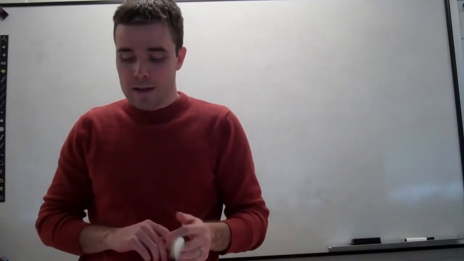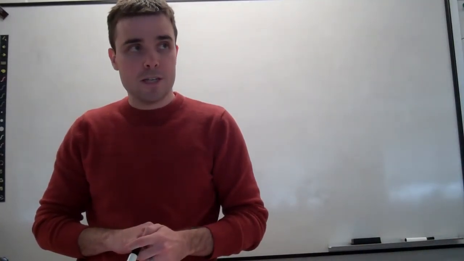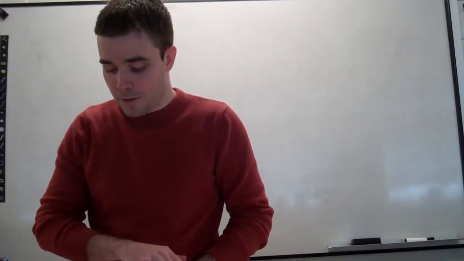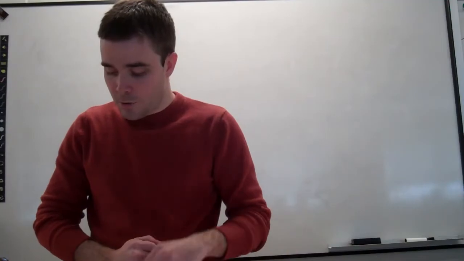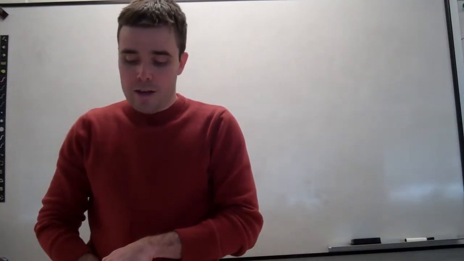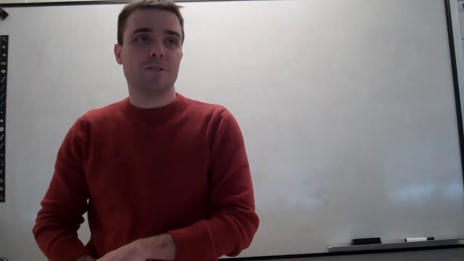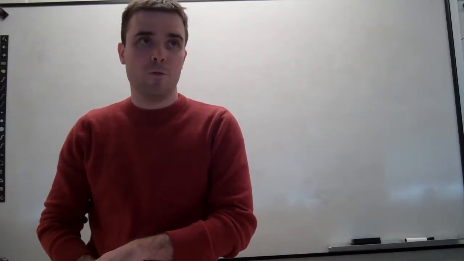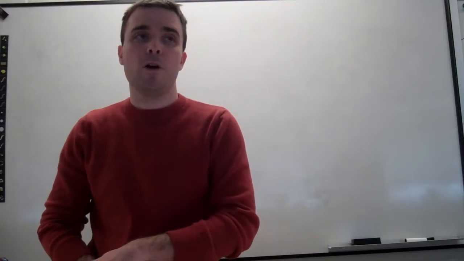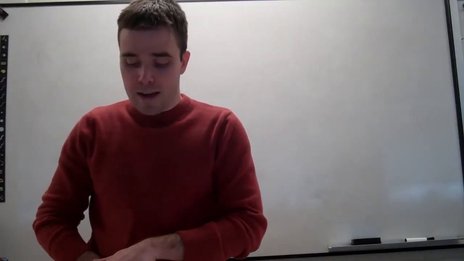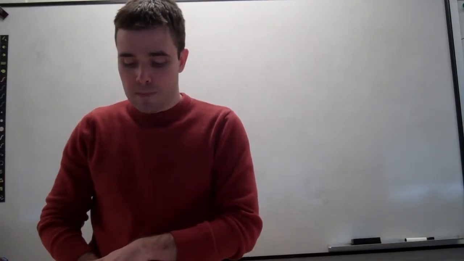Okay, next equation is for the beat frequency, and what this is really used for is like tuning stuff, and we'll talk about that when we get to some of the questions here. The beat frequency is just the absolute value of the difference in the two frequencies. So if one is 340, one is 341, the beat frequency would just be 1. It's just the difference. And that last one is the Doppler effect equation.